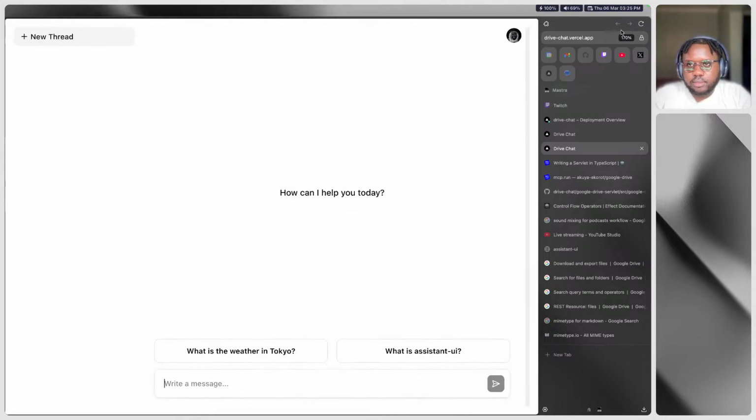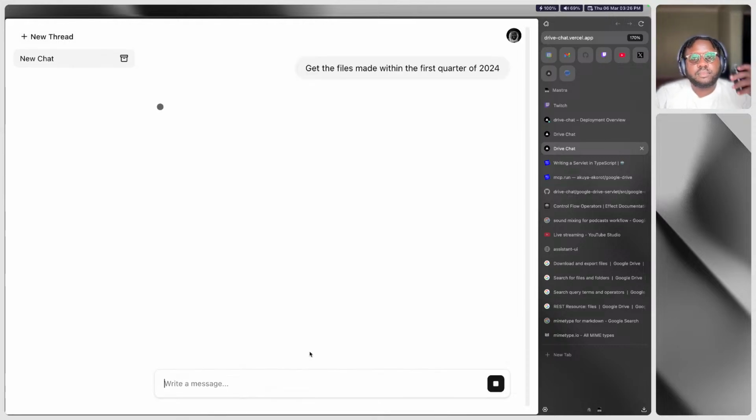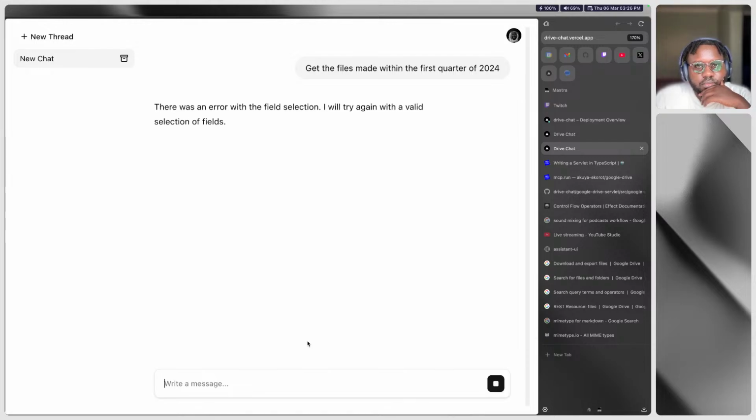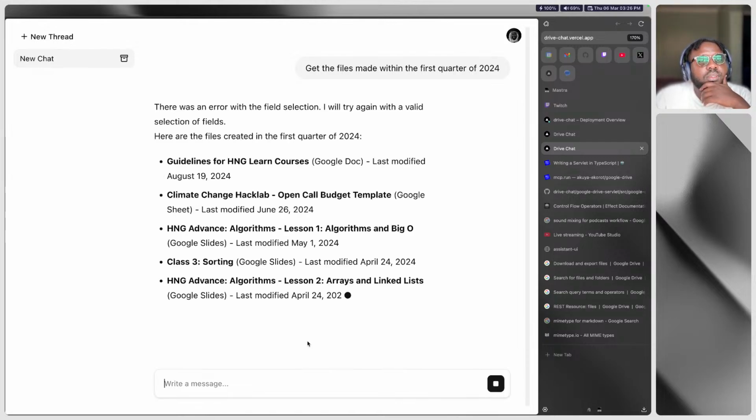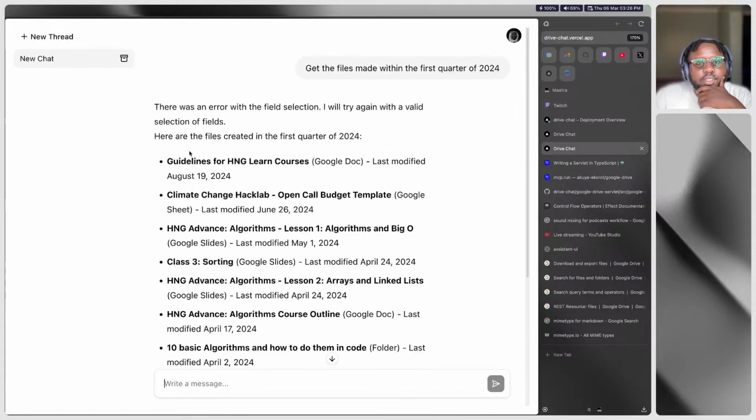Production. Logged in already. That's cool. Let me go a little bit further. Get the files made within the first quarter of 2024. Yeah, it keeps on doing this mistake.